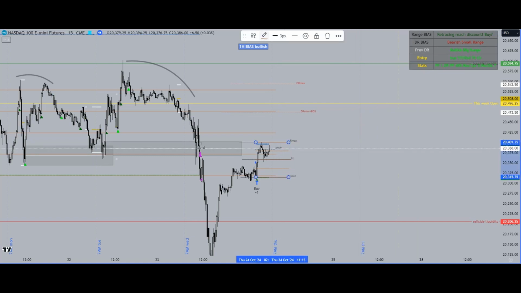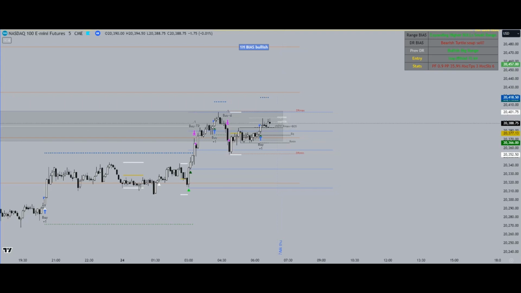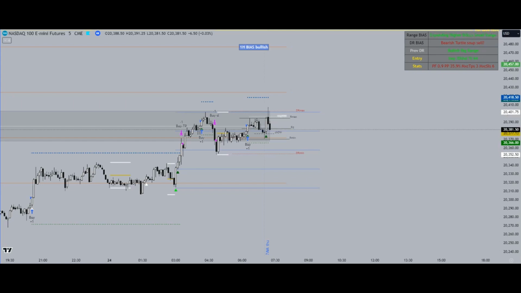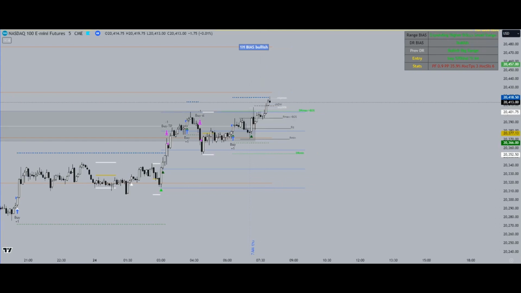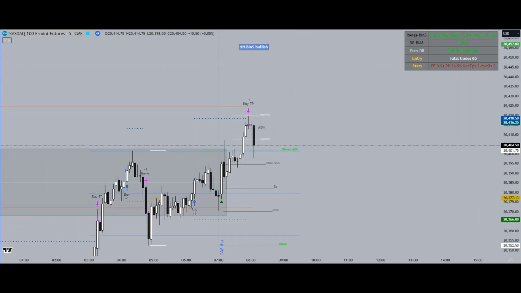15 minutes is bullish, expanding in blue. I am marking the last range. Dropping to 5 minutes, we see it is consolidating around the lower quadrant of the 1 hour dealing range. So you see, the higher time frame is not in sync with the lower time frames. We wait.